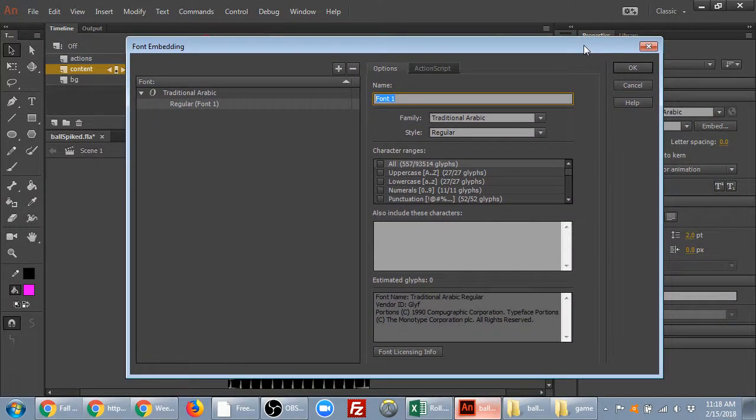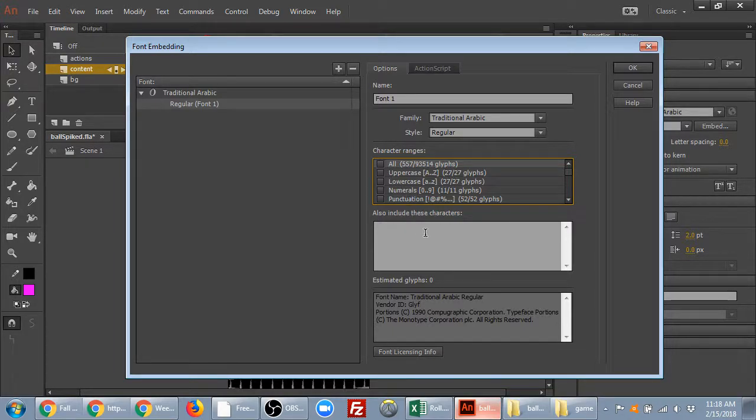And then it comes up. You don't have to worry about a name. You can just keep whatever name it gives you. The important thing is, what type of characters in that font are you going to embed? You could say all. So that's numbers, exclamation points, periods, commas, ampersands, and A to Z, all that stuff.